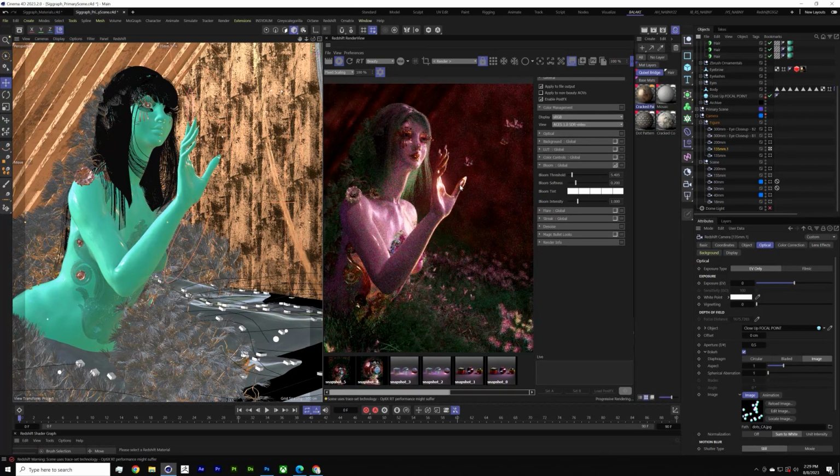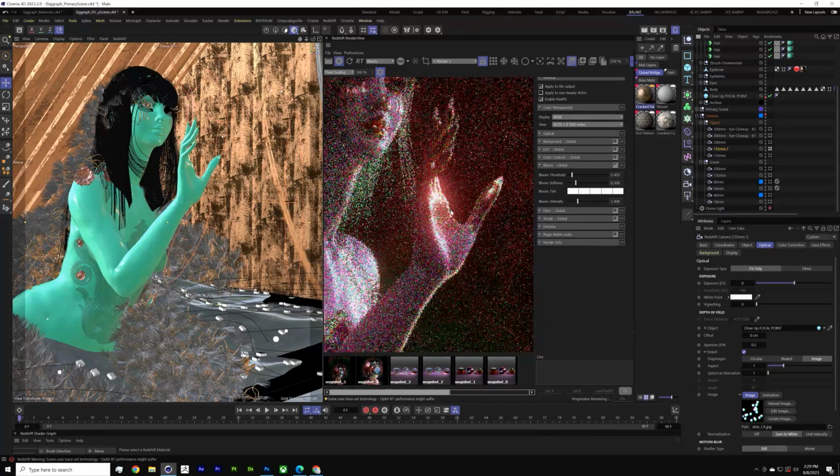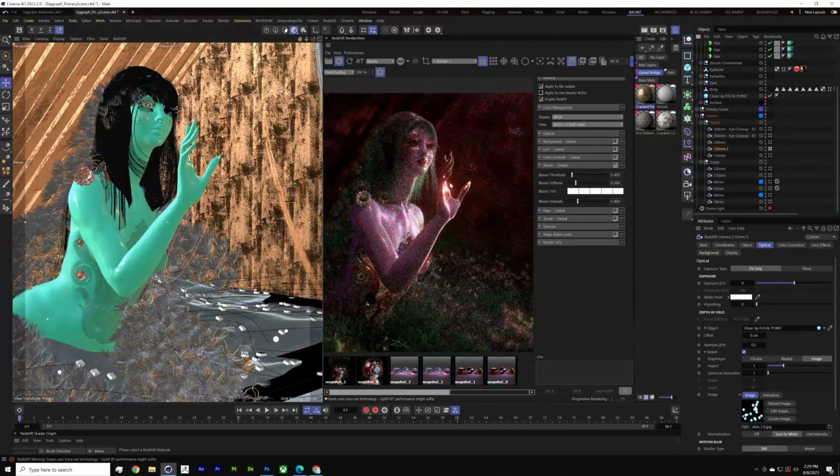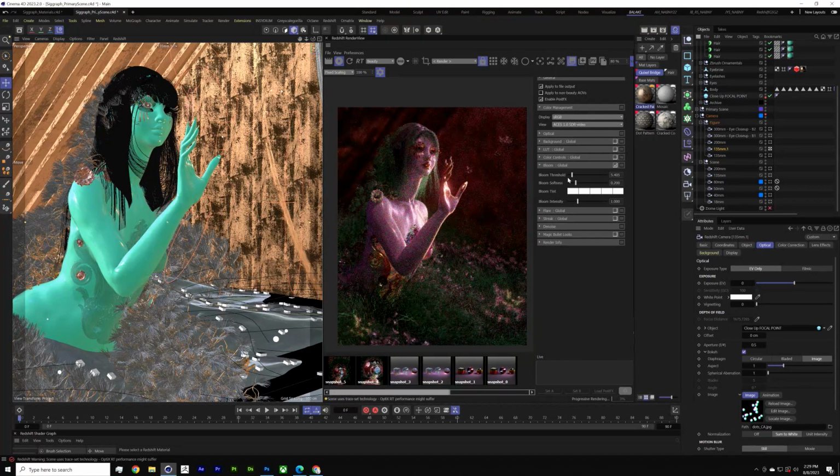But I added in artistically where I just start to get a soft aura around the areas that do have highlights. If you go too close, then all your midtones are also going to do it, and that can create a muddy effect. And then for streak, I really like building in streak. I think it's cool. Again, the threshold will be somewhere where you don't see it, but you can get really wild. You can see now it's too much. But I like to bring streak down depending on the scale of your scene, and then depending on how much I want it to blow out, I mess with the tail length and it lets me do that.